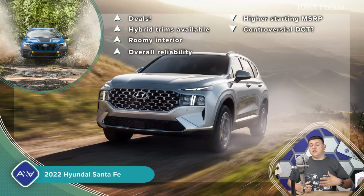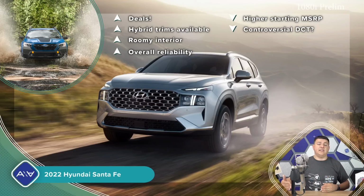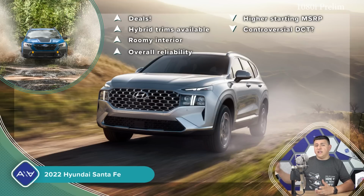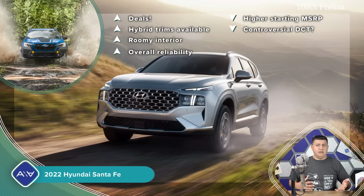And if you're the kind of person that really wants to go to that wilderness park or that BLM piece of property or your favorite state park, and you have to drive for miles and miles and miles down a well-maintained or moderately maintained gravel or dirt road, the Subaru is just simply going to be more comfortable than most of the other options. The Santa Fe would do it without question, so would something like a Chevy Blazer, because most of those roads don't have big rocks or big ruts on them, but it's going to be a lot more livable and a lot more comfortable in the Subaru Outback.